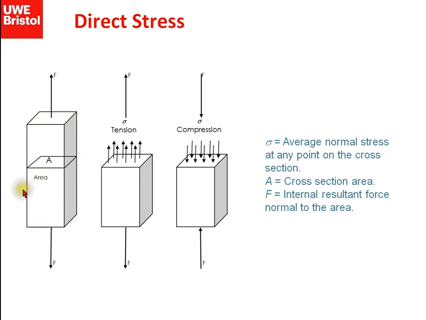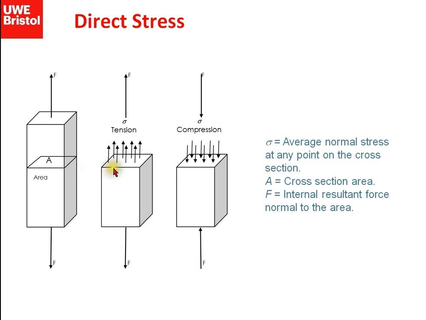a bar here, and we're trying to pull it apart, and we're going to measure how much stress there is somewhere inside the bar. We're going to take this cross-sectional area, so it's orthogonal to the direction that we're trying to pull, and we're measuring in effect the stress in this area here. Okay, so we've got a force divided by this area, and that tells me the stress. In this particular case, you can see it's in tension because we're trying to pull the bar apart. The forces are pulling outwards.